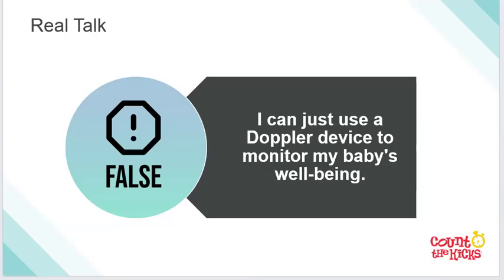The third myth that we often hear, and we've seen this in some of the data that we've pulled from South Carolina, is using Doppler devices. It is not a recommendation that somebody orders a Doppler off Amazon and monitors their baby's well-being by themselves, right? We've talked about NSTs here. An NST and a Doppler are very different things. But in the layperson's mind, a Doppler is the same thing as when I go to OB triage, and it is not, in fact, the same thing.